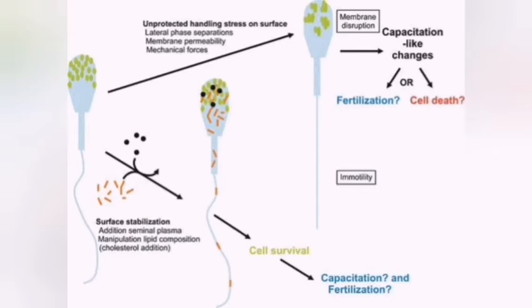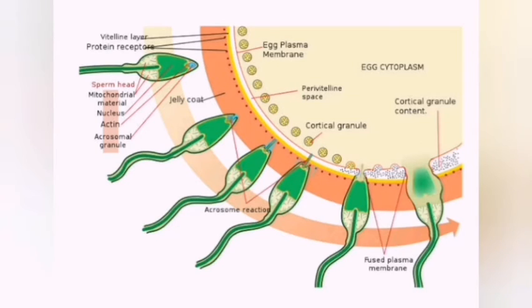Capacitation is the adjustment that the semen makes as it enters the vagina with regard to the vaginal pH, making the sperm able to find its way to the egg. The acrosome reaction is the release of enzymes at the acrosome of the sperm to forage and successfully enter the egg's membrane.